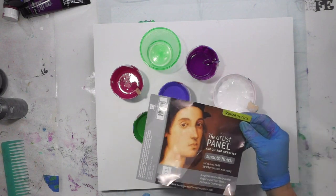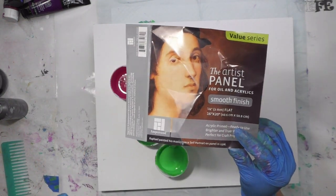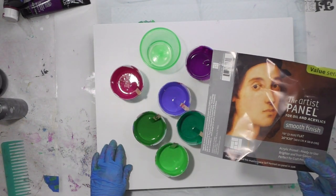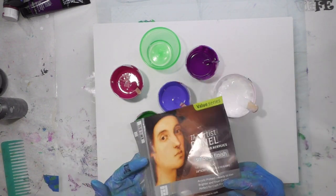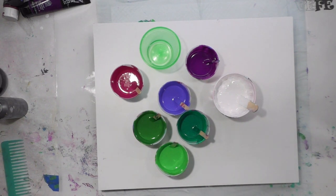So today I'm going to do a 16 by 20 artist panel, smooth finish. It's a hardboard that's primed on the top, super smooth. It's just one I had around. I've got canvases, but I thought I'd give this one a whirl. And if it doesn't turn out, I can pour over it again.